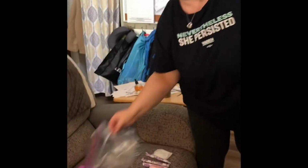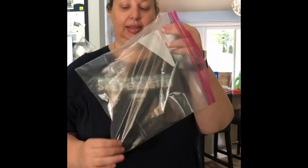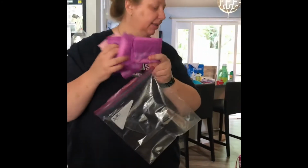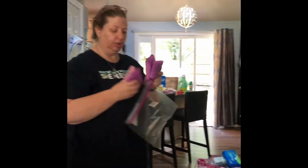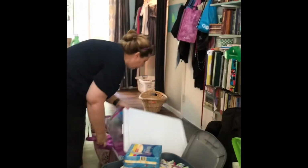And we want to make sure that it's also in not a quart size bag, but in a gallon bag, so that there's room for everything to be in there, and then this is a reusable bag for people who may need it. So make sure you have 5 pads, and we try to make sure that they are of different sizes. So I'm going to get a couple of thin ones. We have like 5 thick ones here. I'm going to get a couple of thin ones too.